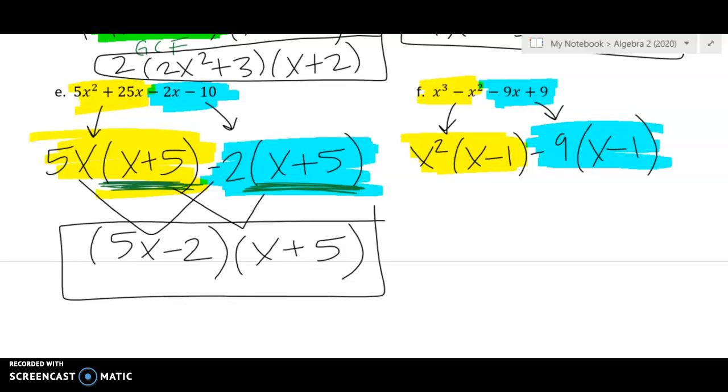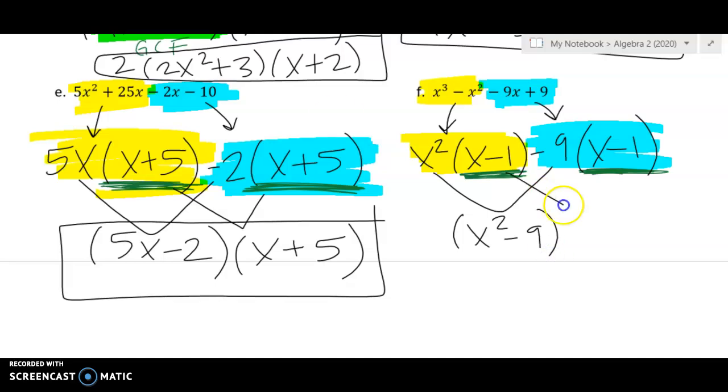Then, again, I keep saying this, but before you move on, double check that the parentheses match. They have to match. If they don't match, then you did it wrong so far, and you need to go back and fix your work. You need those pieces to match. So then go ahead and take those pieces in the front, x squared minus 9, combine them together, and then x minus 1 drops down. Double check to see if you could do anything further.